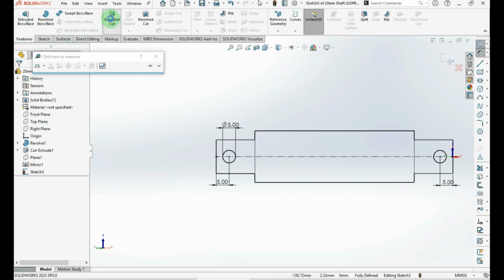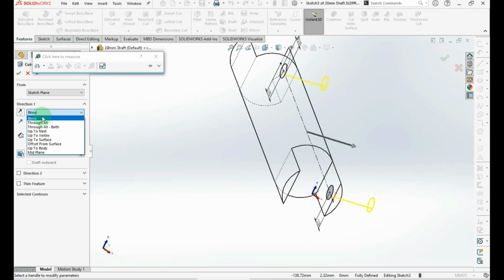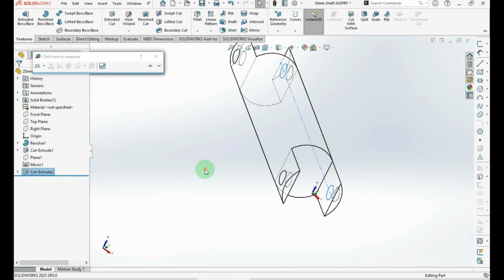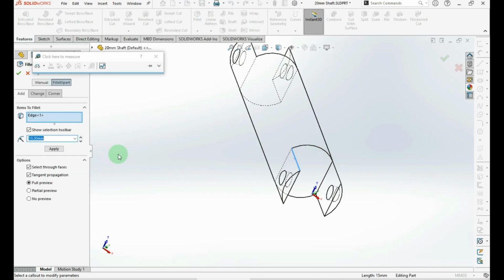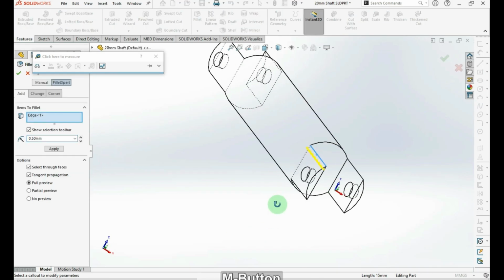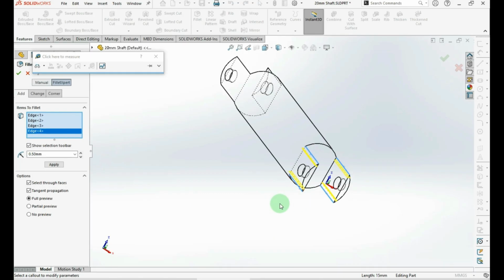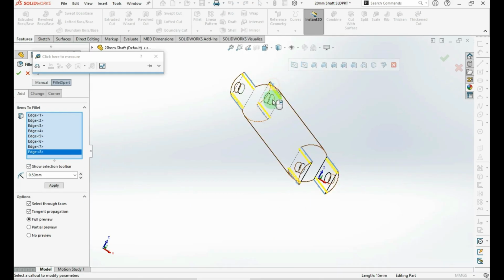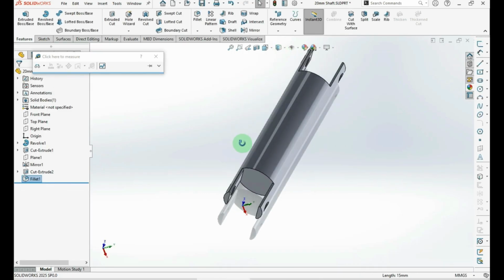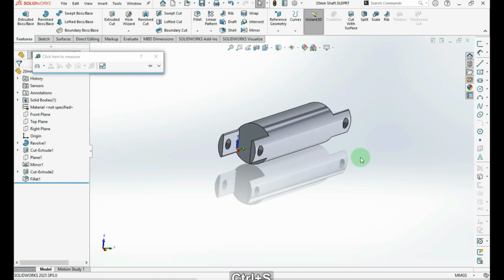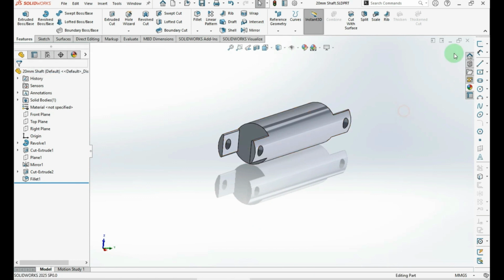And I use it as a cut again, through all both. And the same fillet for the beauty. Okay, save again.